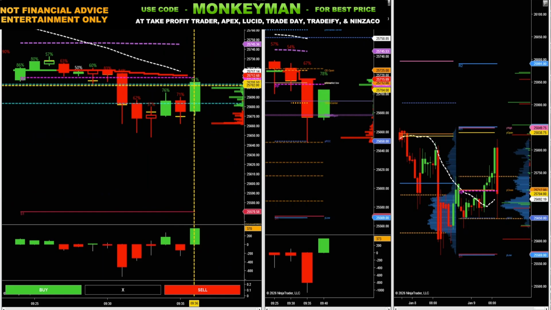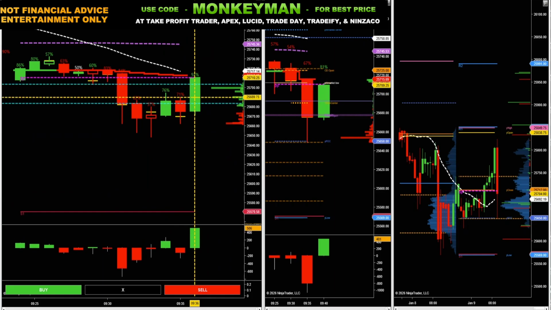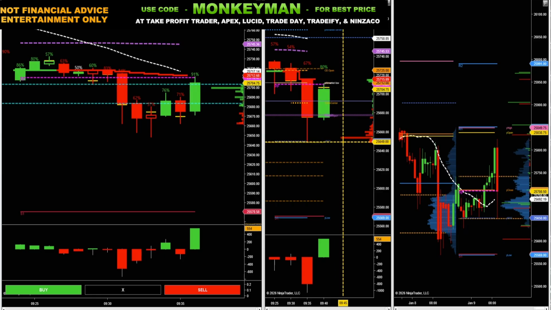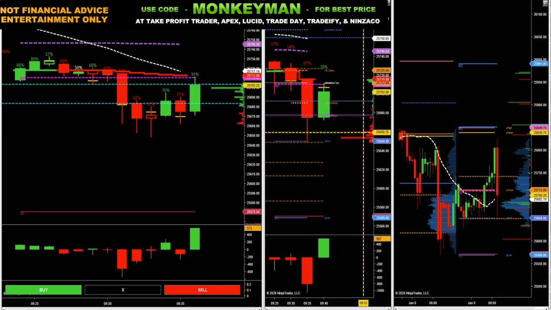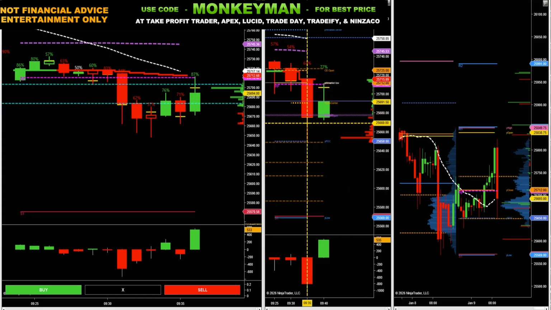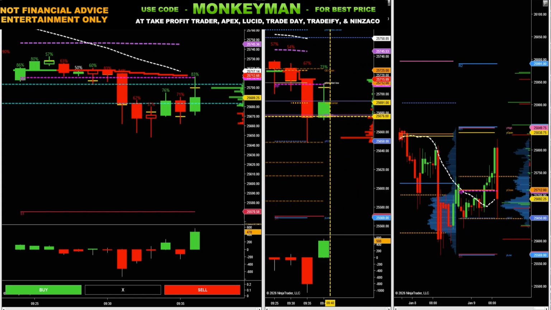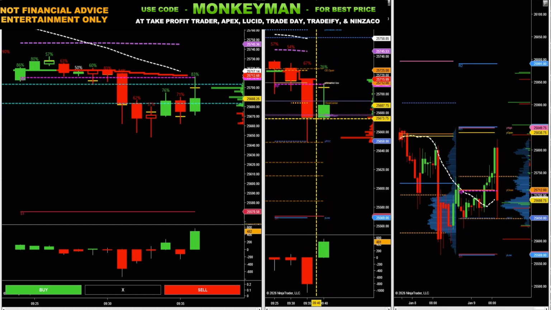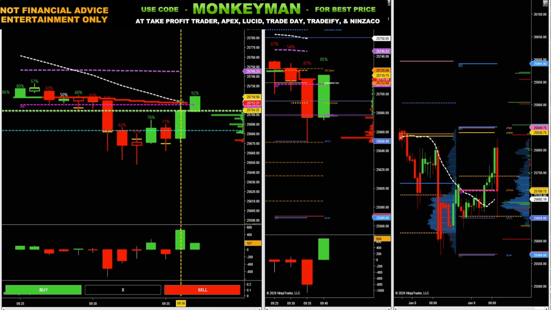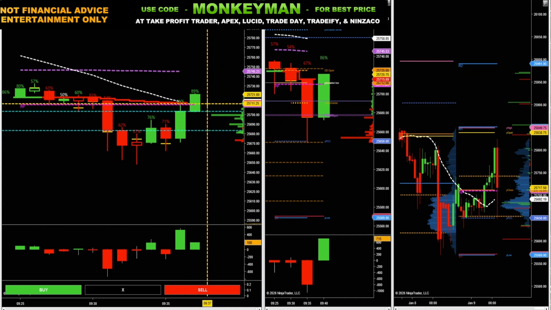Got a 10-point fill pretty much instantaneously there. So this was definitely a big clue. Just really stood out. Biggest imbalance out of the last two 5-minute candles. Then we had this pretty big wick on this 5-minute candle. And we just popped up over 30 points after the close of this 5-minute candle. Instantly went pretty bullish. We got a big imbalance here. By the time that candle closed, the wick was gone. We broke above this bullish imbalance, so I'd be looking for longs.